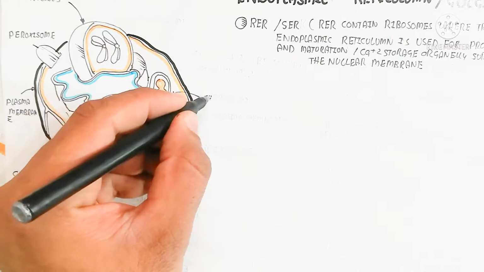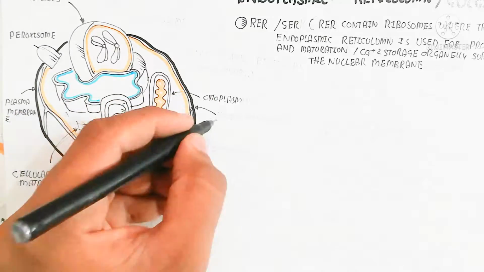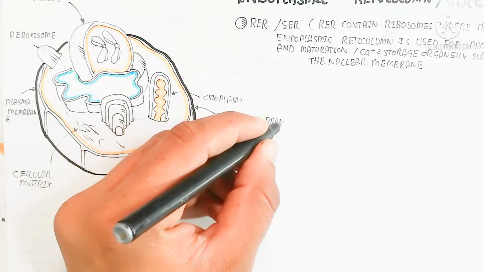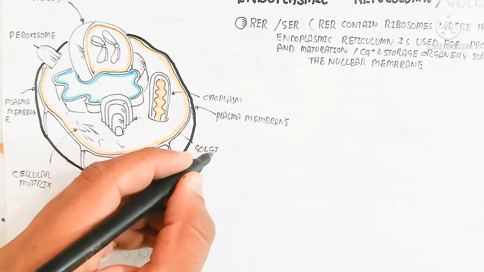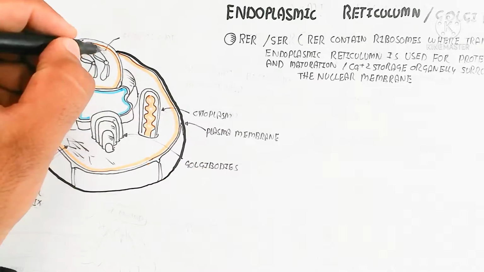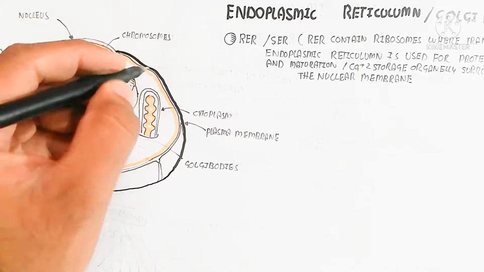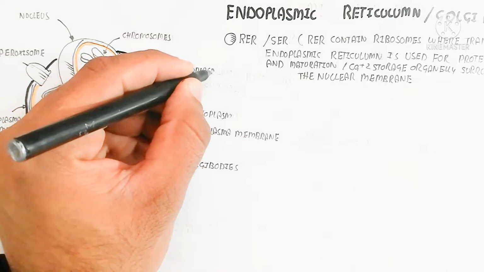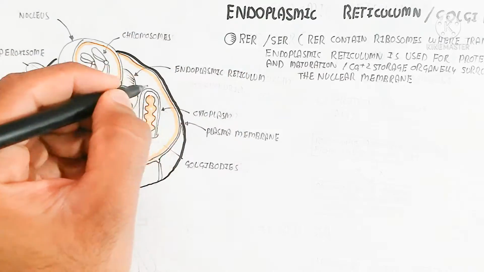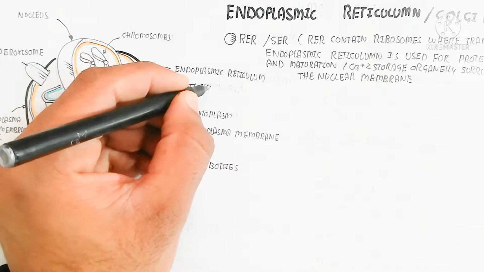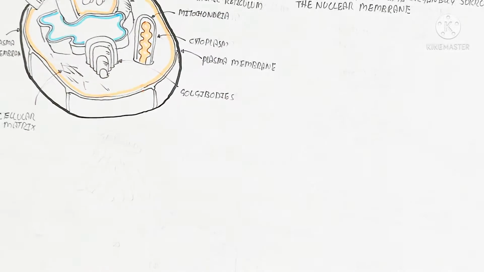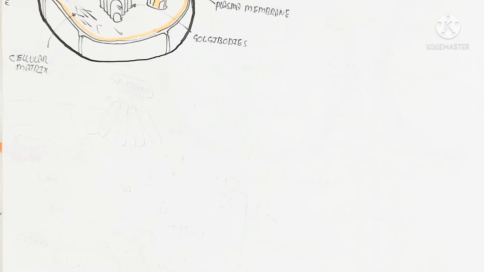are many things. Here is the cellular matrix, which is made up of collagen, and there are also actin and troponin as well as myosin. There are a lot of things. Here is the chromosome, and the endoplasmic reticulum surrounds the nucleus. Here are the mitochondria and the cytoplasm, and this is the plasma membrane. So this is the structure.